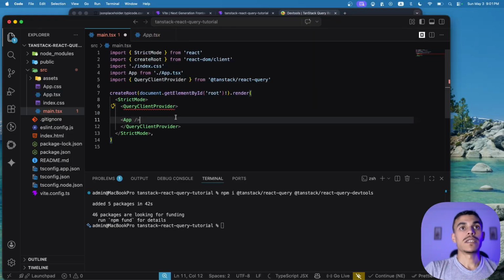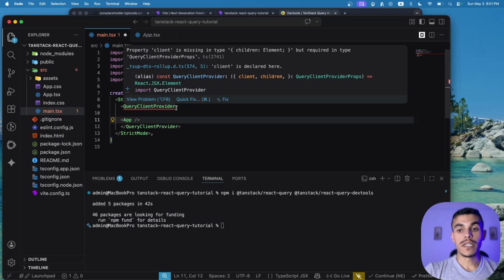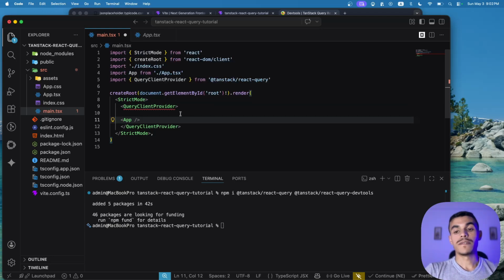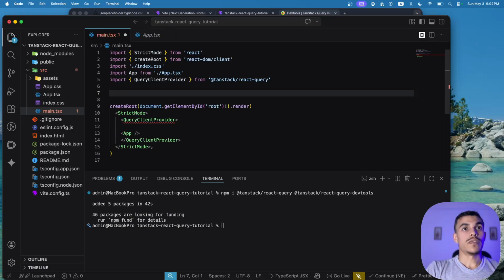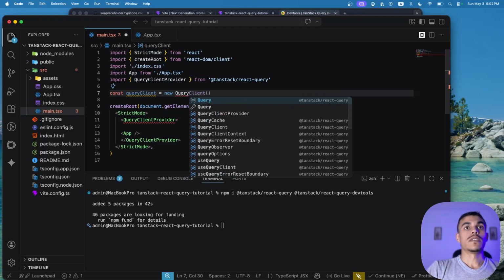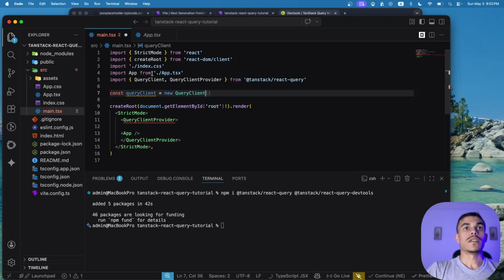The reason is that React Query works using a central client that manages all of our data, like caching, fetching, and syncing. So first, we create the query client over here, outside of our createRoot function: new QueryClient. Nice, and we can just get it from our TanStack React Query library.